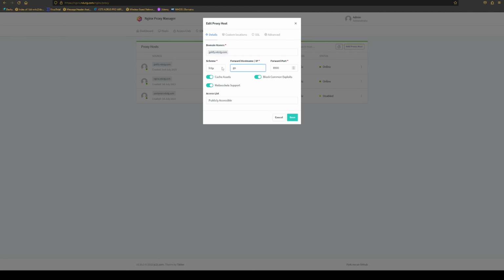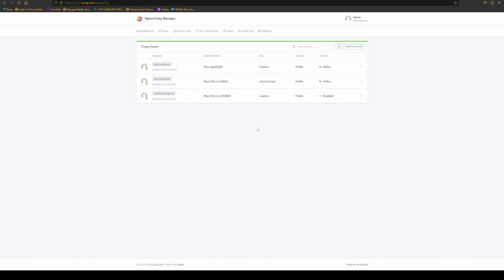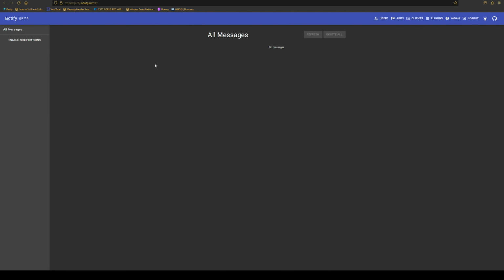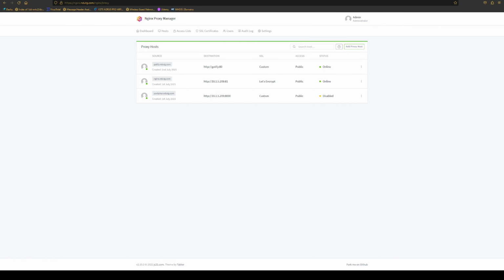So we'll just put the container name. That's why the container name is also important. So we put the container name, and instead of port 8900, we will just put the container port that is currently exposed within the container network. So just hit save. Now if we hit this here, there you go, it brings us right back in.